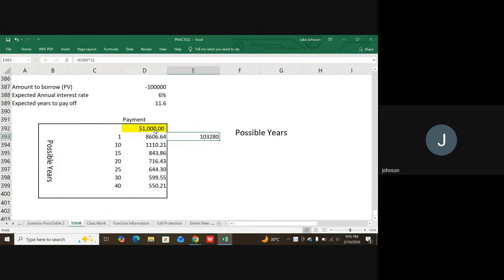So if you decide that you still want to go for this same loan and pay the same 6% interest, then you should be ready to pay this amount per month to be able to pay everything off in 1 year. I don't know if you understand. And if you want to go for this loan with this interest rate and pay it back in 10 years, you should be ready to pay this amount per month. You have to pay this amount per month, and then it will allow us to pay it back in 10 years' time.